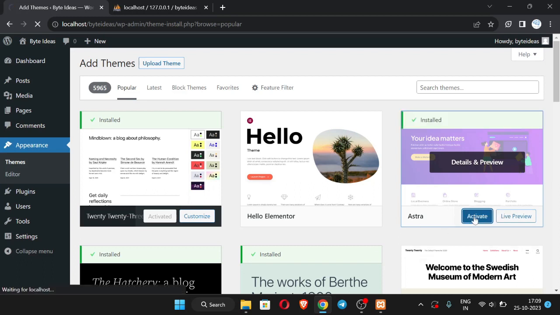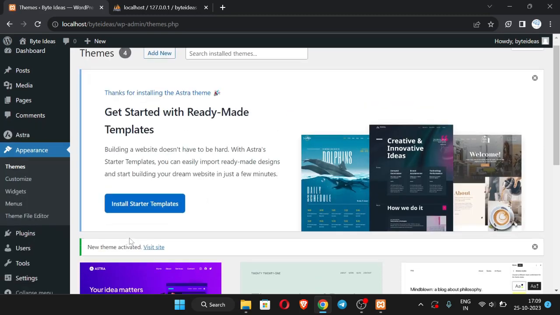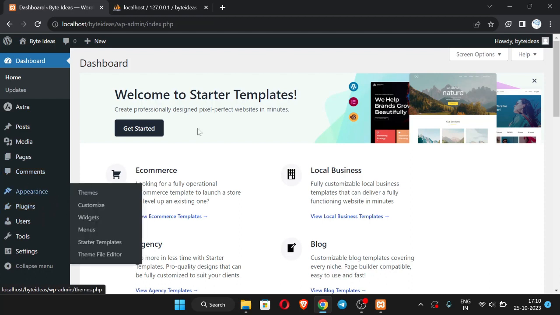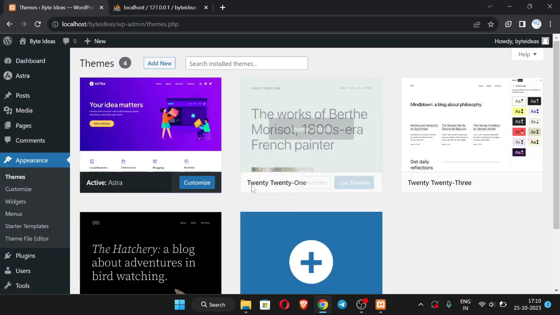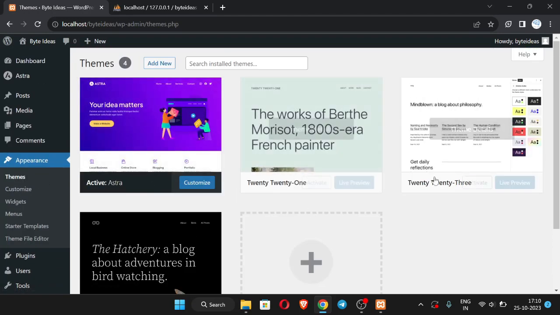Now click on activate. So you can see this is the dashboard, and there are various themes you can use over here, like Astra or any other themes, to build your own website.